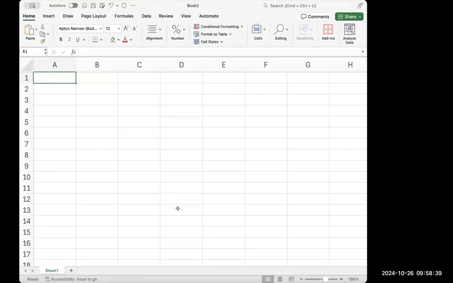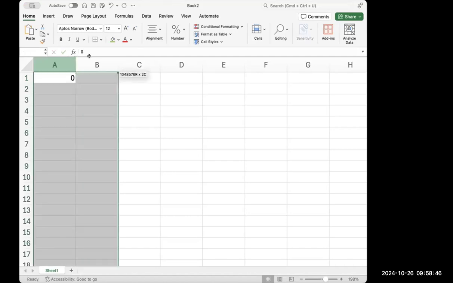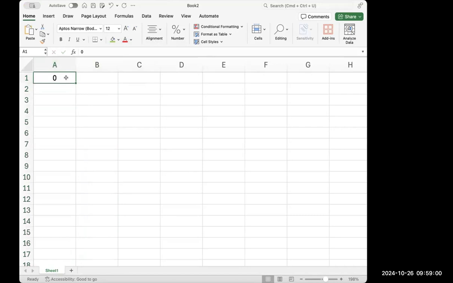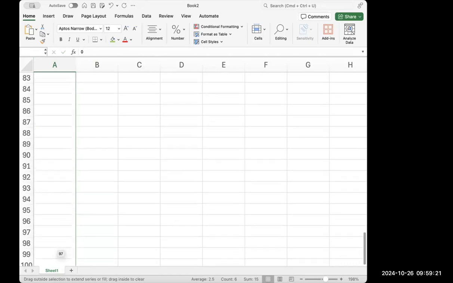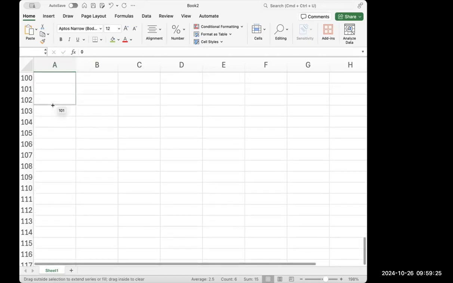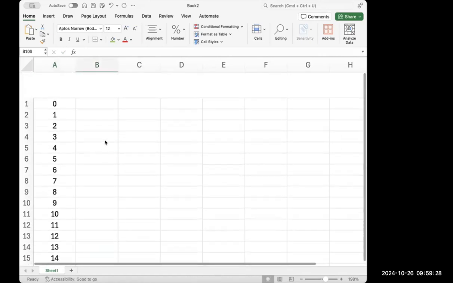Okay. So what we're going to do is generate the distribution going down like this. I could do it across to make it look like it usually looks, but I'm going to go down. I can take this down to 100. I'm going to copy that for the pattern, and then go all the way to 101 because it starts at zero, right?